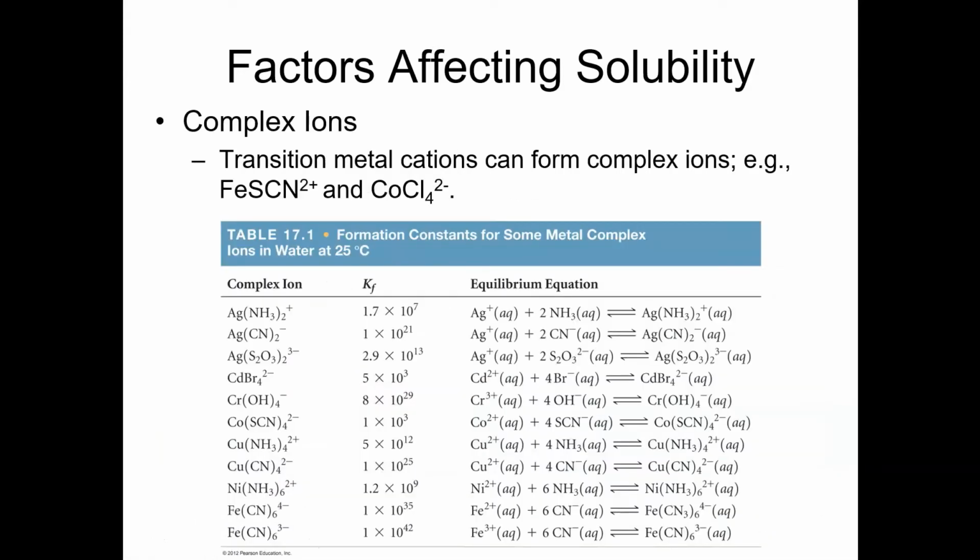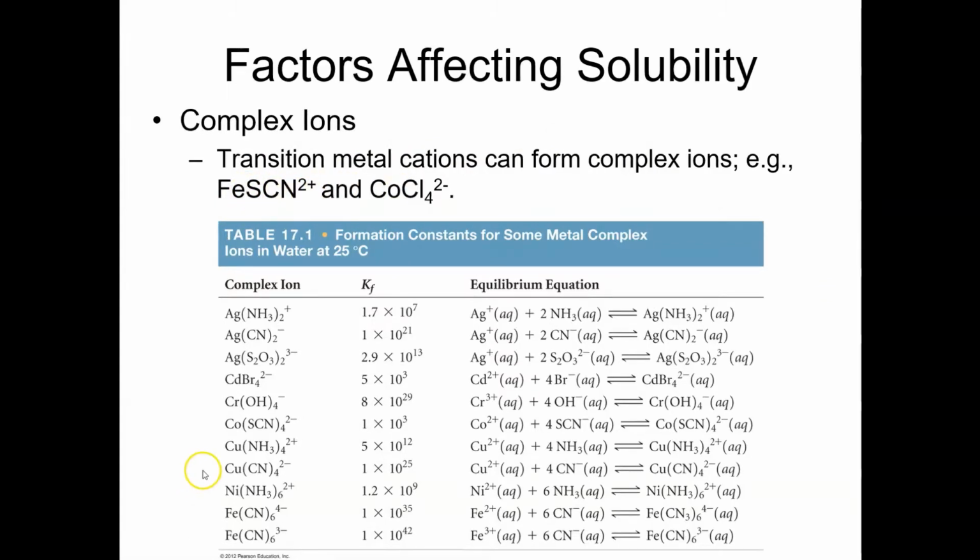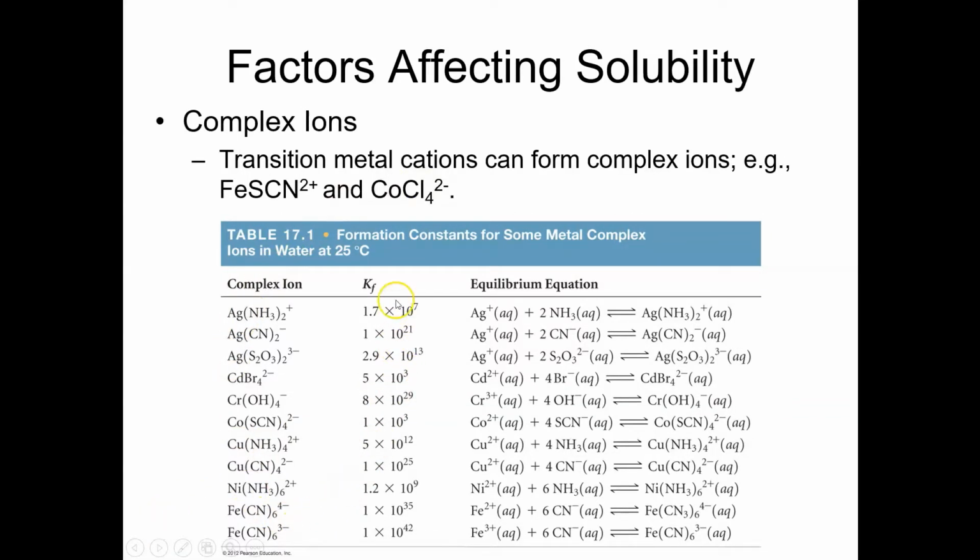The last thing we want to talk about is complex ions, and we've already seen this. We've already seen some examples of complex ions in the lab experiment we did on equilibrium. A couple of the ones that we saw in that instance were the iron 3 thiocyanate complex and the cobalt 2 tetrachloride complex. Neither of those two is listed here, but the formation of complex ions is very characteristic of transition metals. And so silver, for example, will form a complex with ammonia, and the K for that is fairly large. It will form a complex with cyanide, and the K for that you can see is even quite a bit larger. It will also form a complex with thiosulfate, et cetera, et cetera.